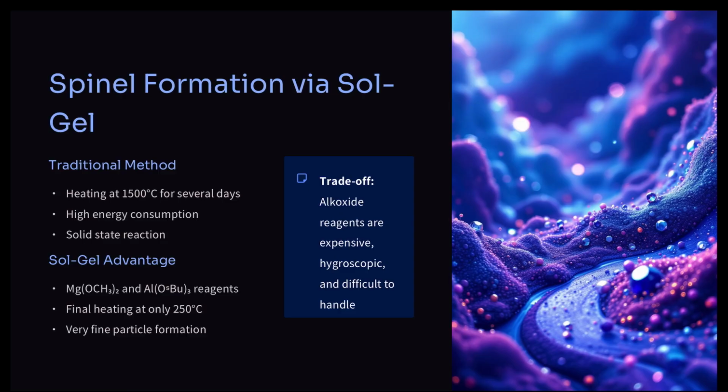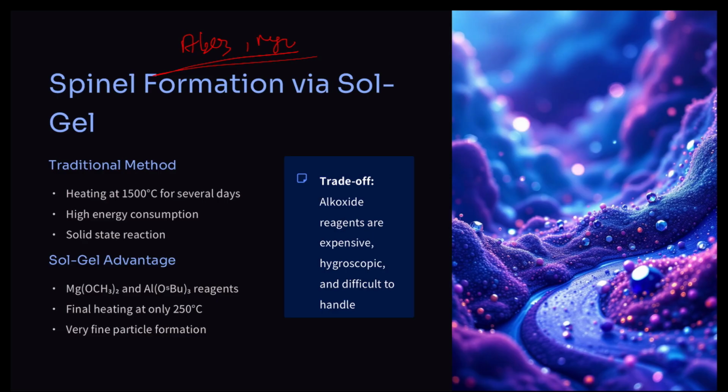Using the sol-gel method, we can also form spinels. But the typical method that we use for the formation of spinel, the solid state reaction, has to be done under very, very high temperature conditions. The reactants that we use, like Al2O3 and MgO, are very easy to procure, inexpensive reactants. The only limitation was that the temperature was so high. But it was cost effective, by the way.